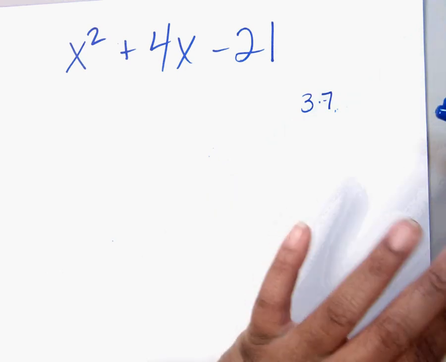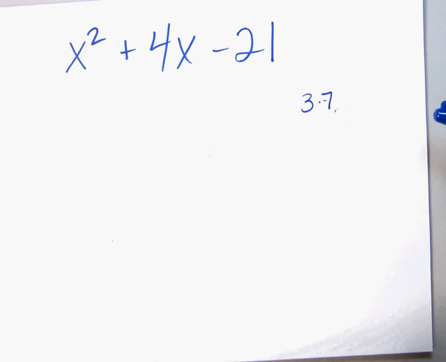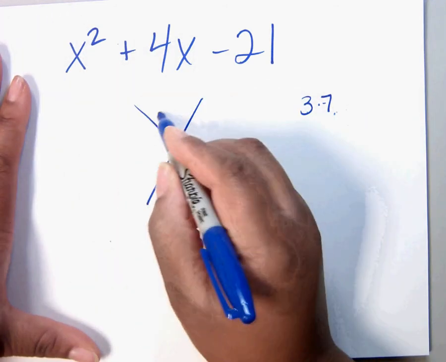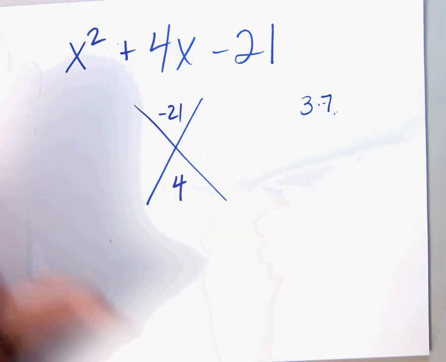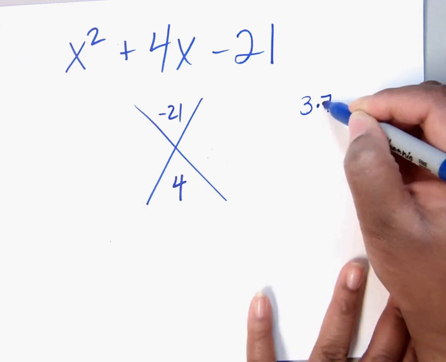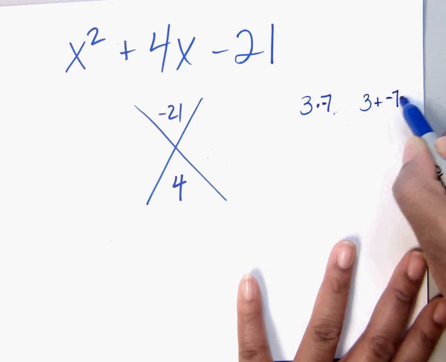There were a few people in class that needed some help, so I asked the class, where do you start? And where do you start when you're trying to figure out the numbers? Multiplication. So what multiplies to negative 21 is where we start. So we wrote our x. You guys already did this, and you did a good job doing it. Then someone said, try 3 and 7 and make the 7 negative. So now we need to do 3 plus negative 7.